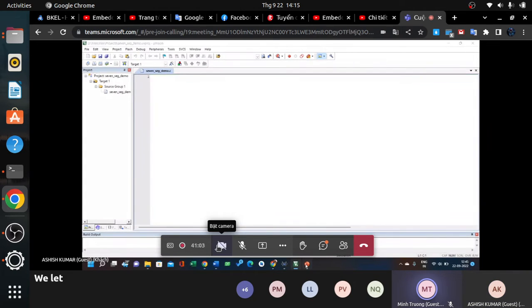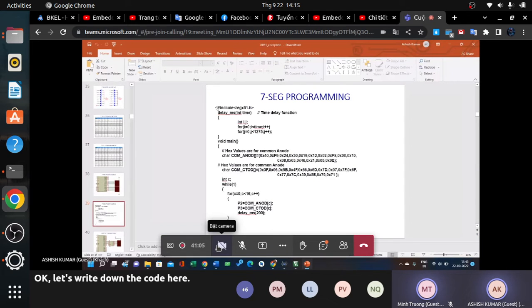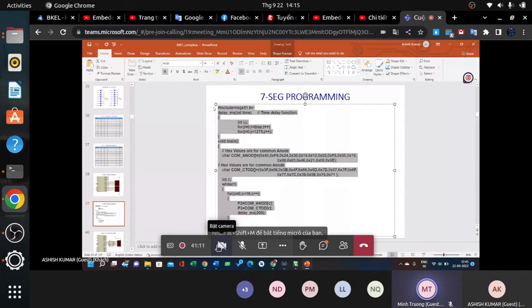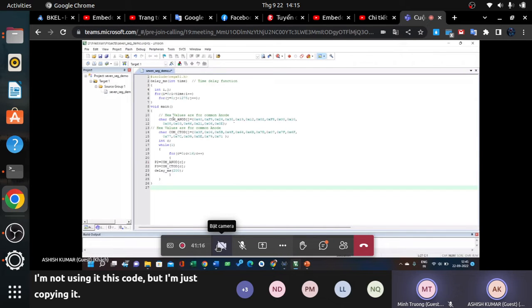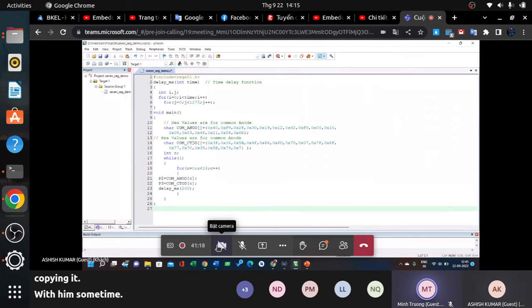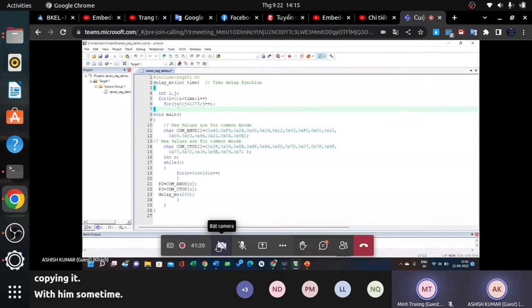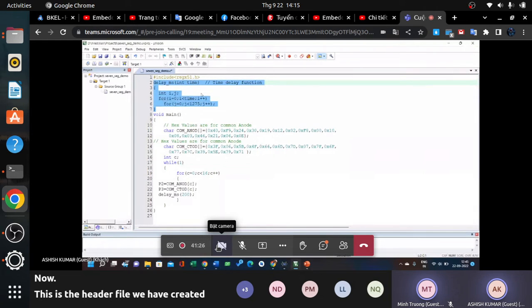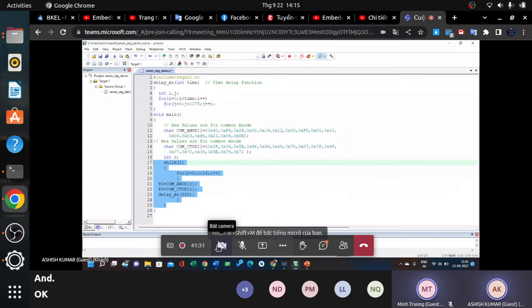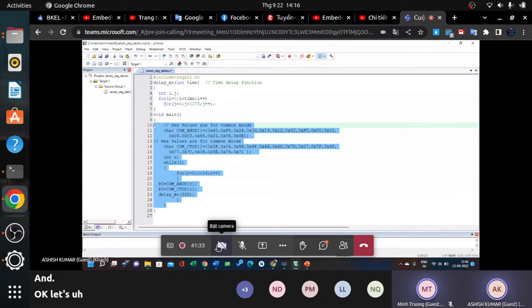Okay, let's write down the code here. I'm not writing this code myself, I'm just copying it to save some time. This is the header file. We have created a delay, and let's remove all this.